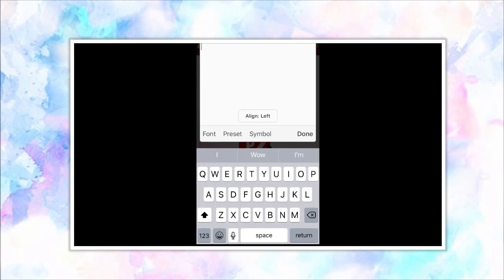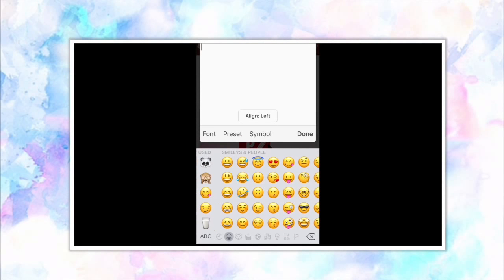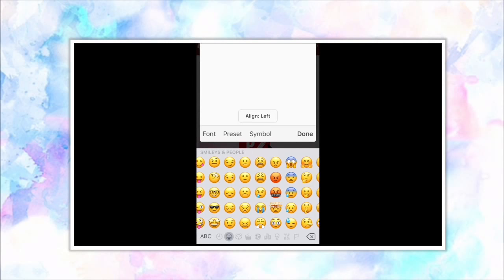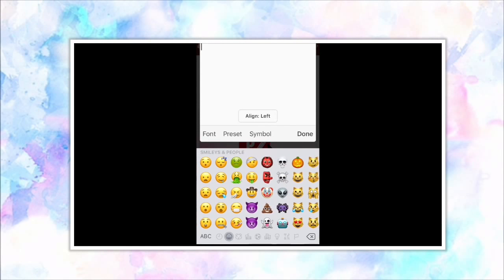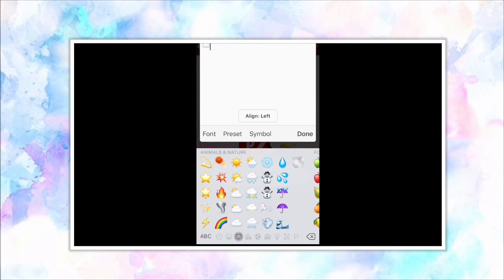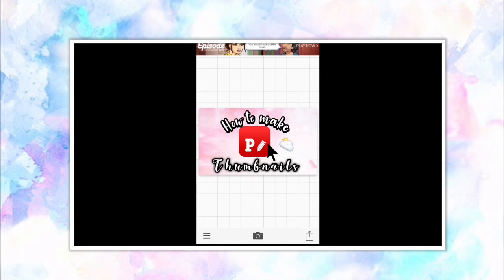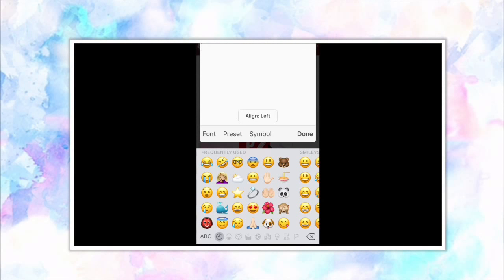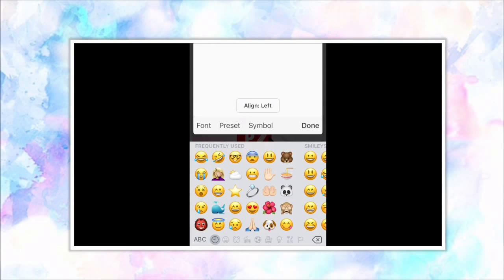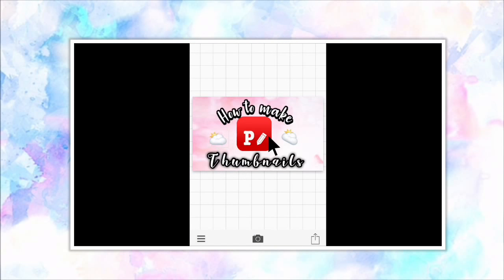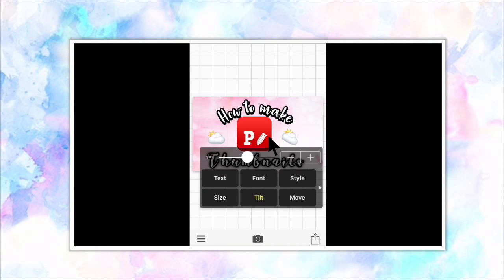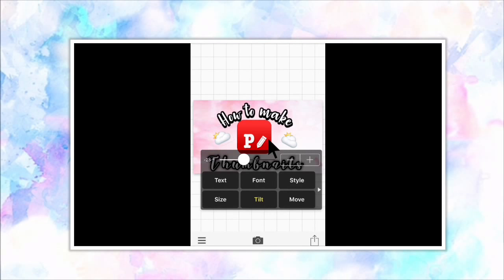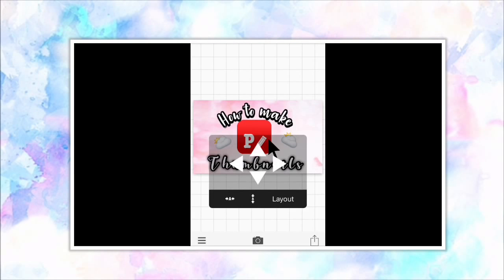And you can also add emojis with the same text little spot, and I'm just going to look at the emojis and choose one that I would like to see on my thumbnail. So I found this little cloud with a sun over it, and I just thought that this would look cute, so I adjusted the size and tilted it so that it is in line with the actual Fonto app little image that I put. And all you have to do is keep messing around with this app until you have your desired thumbnail. This might take a lot of work at some point, but afterwards it becomes super easy and you get the hang of it really quickly.